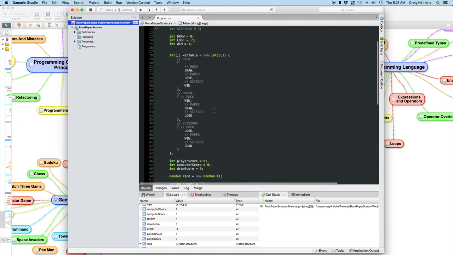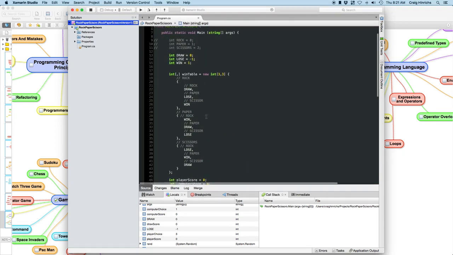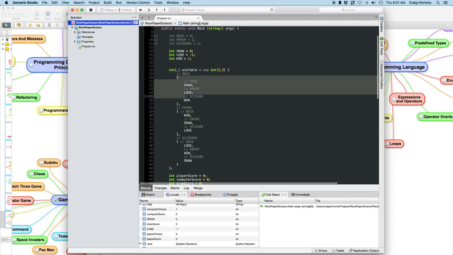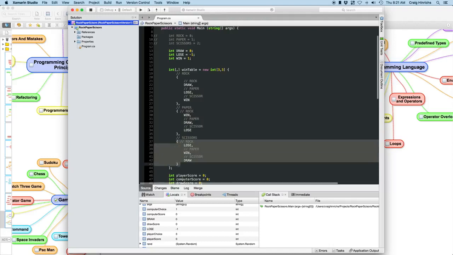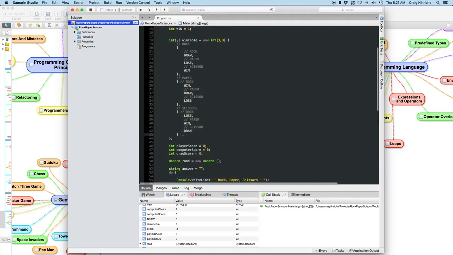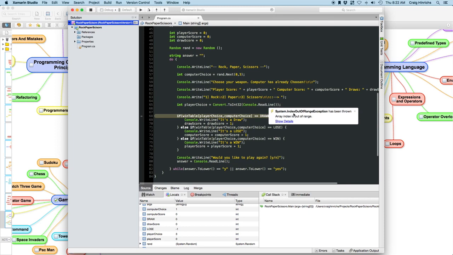You'll see here, it only goes up to 2. So here is element 0, element 1, and element 2. And then here would be 3. If we added another one like this would be our third set, but it's not there. So it is giving us an index out of range exception.